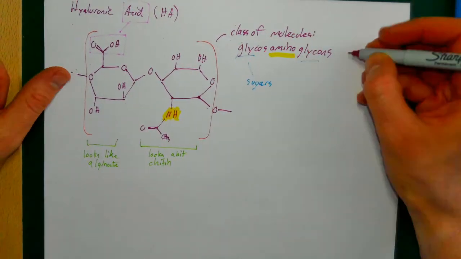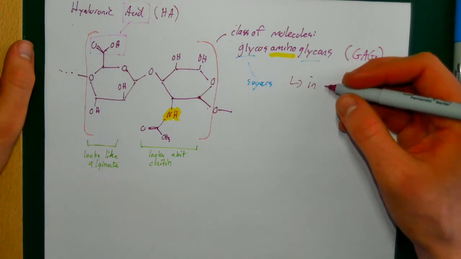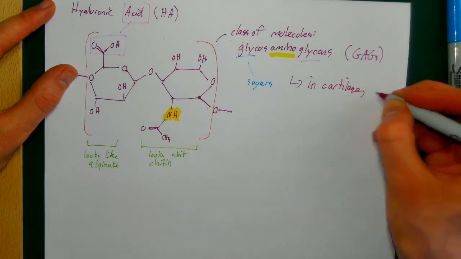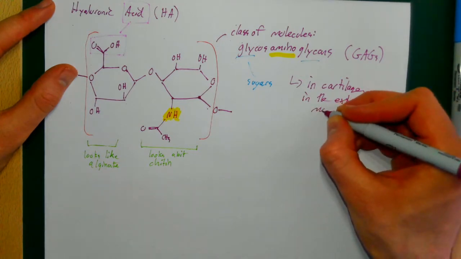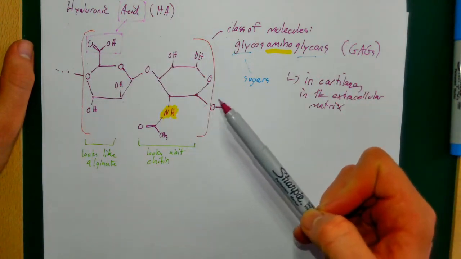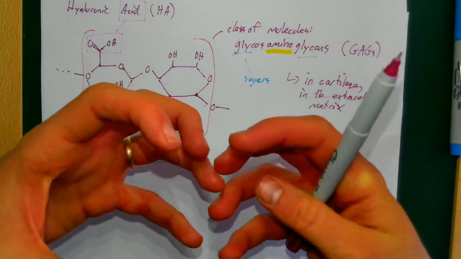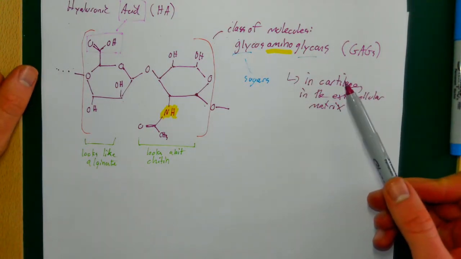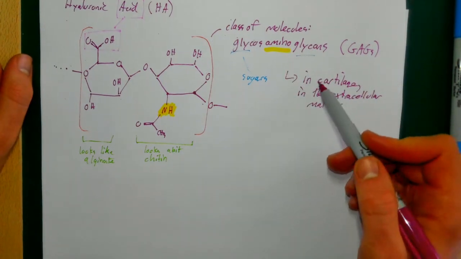In general, glycosaminoglycans are oftentimes abbreviated GAGs. And where do you find them? You find them in synovial fluid, which I'll talk about in just a second. But you also find them in cartilage tissues, and in particular in the extracellular matrix. So cells within the cartilage manufacture hyaluronic acid, and that gives cartilage some structure. It creates hydrogel-like properties within the tissue to allow for nutrient diffusion, because most cartilage is not permeated by blood vessels, but rather relies on diffusion to bring in nutrients and bring out waste, and it provides this lubricating property.